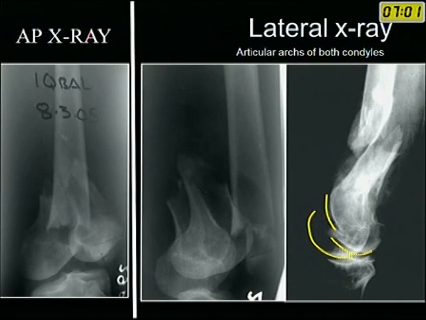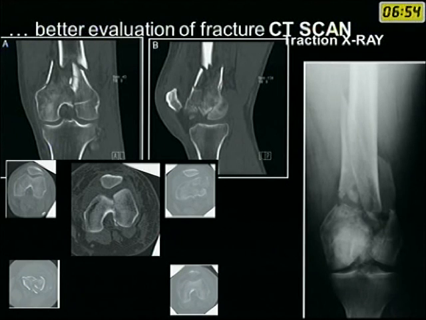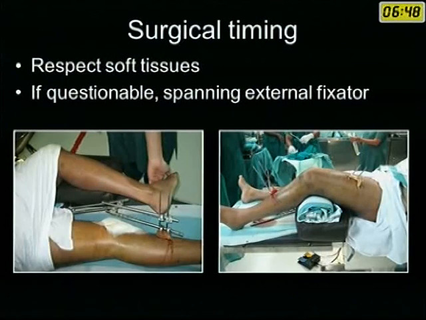If you want to treat this fracture, you need good quality X-rays, you need a traction X-ray as well, but it is important to have a CT scan. You have to have a good 3-dimensional CT scan to know the exact placement of your fixation device, then only you will understand the personality of the fracture.